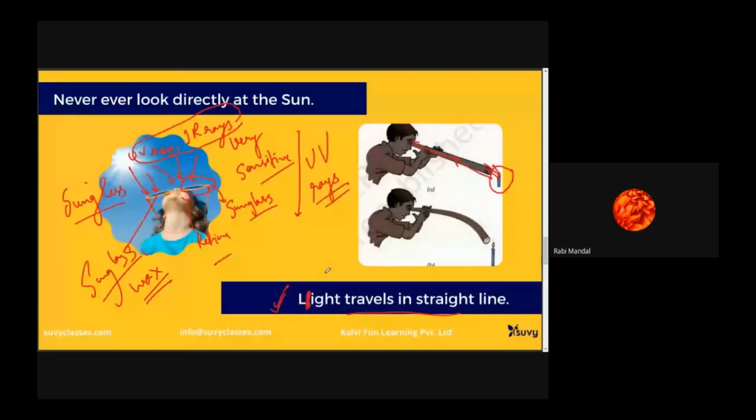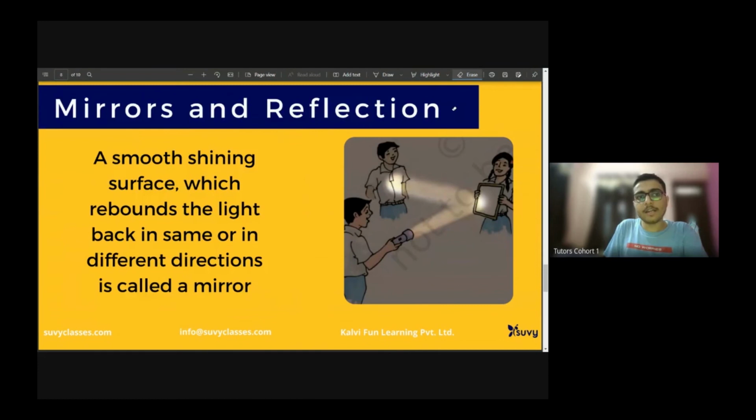Sir, if the cardboard is shiny, then the light will touch it. The light will crash on it and come to our eye. Yes, you are right, and that is known as reflection. Very good. You know what will happen if this tube is shiny from inside?